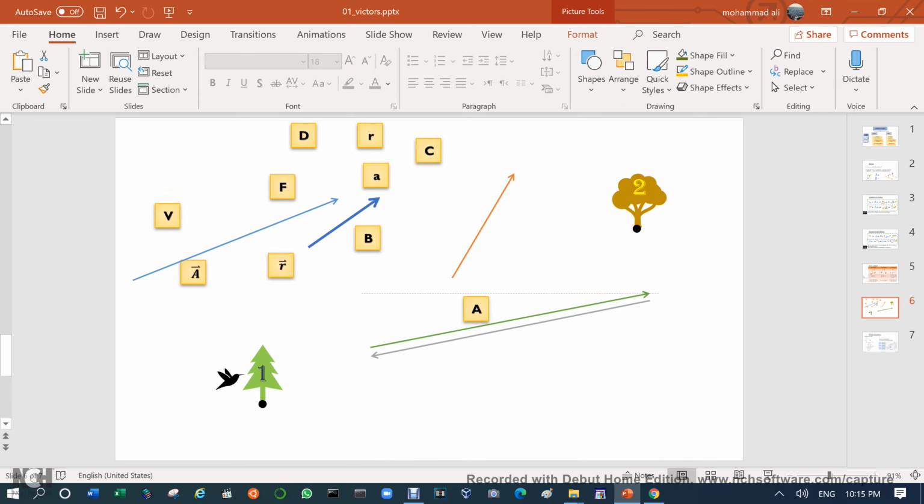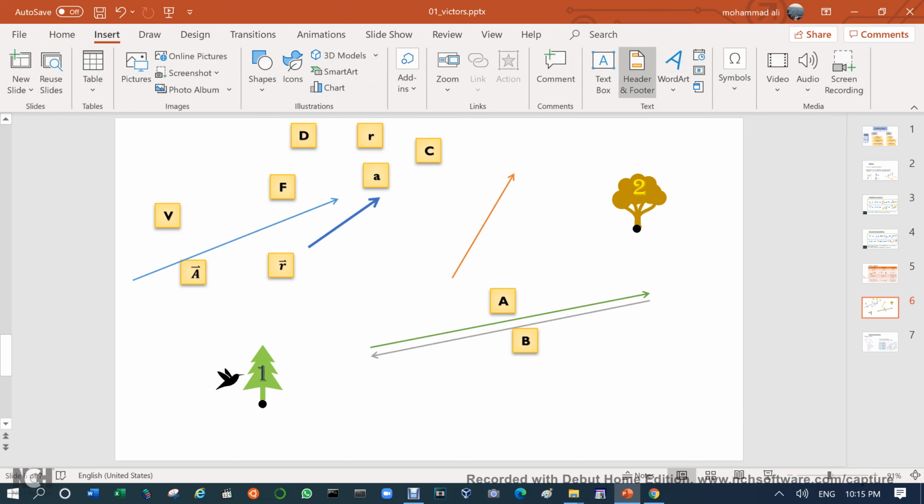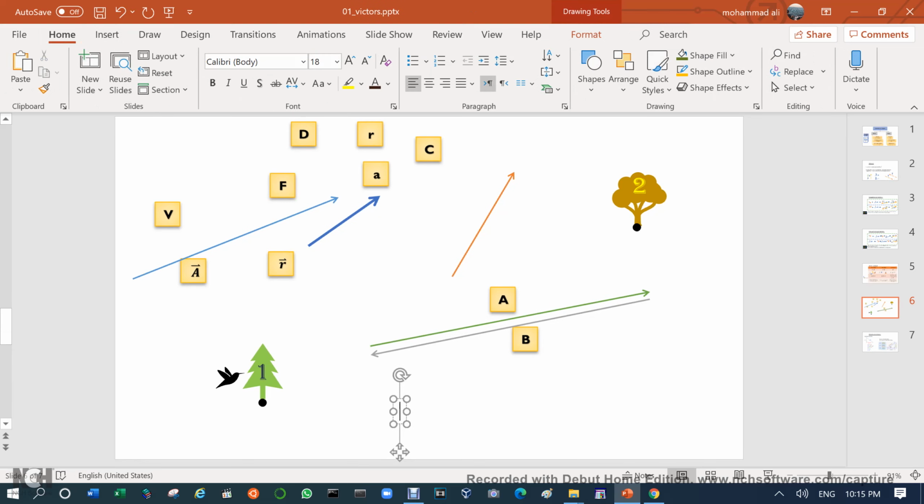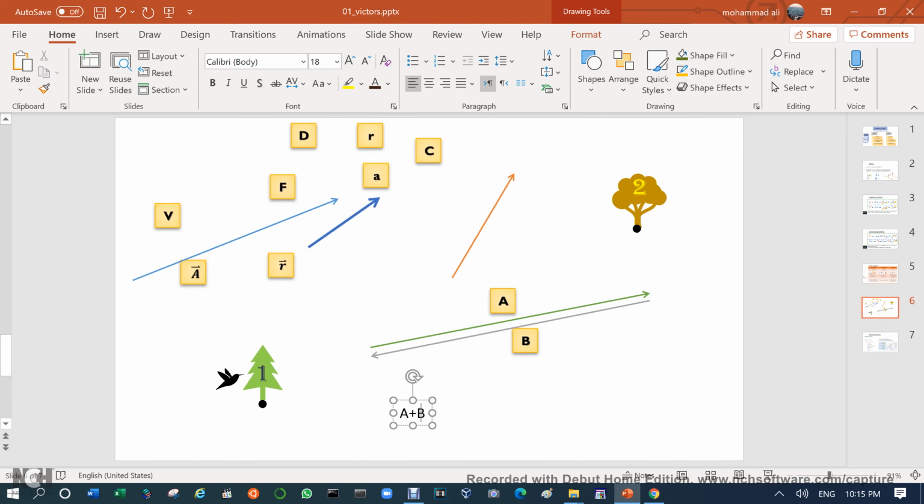So if I have this vector A and this is vector B, if I add A plus B, the result is 0. In this case, A plus B is equal to 0.